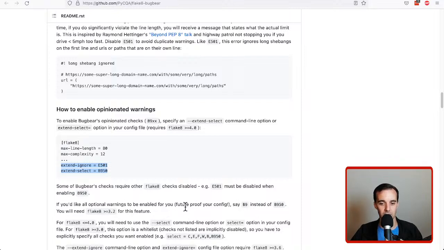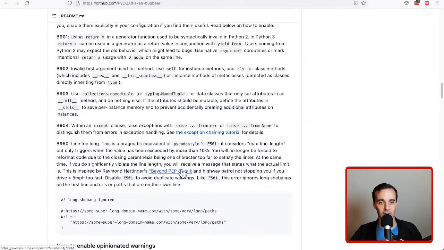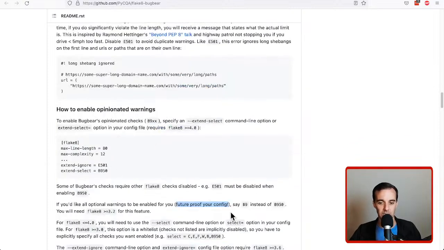And this is the key. Here's why I'm doing this. Future-proof your config. So it's saying, like, if you care about these specific things, they only have, what is that, 5 of them right now? But if they add a 6th one, then if you put B9 instead, you automatically get the 6th one if you do a package upgrade.